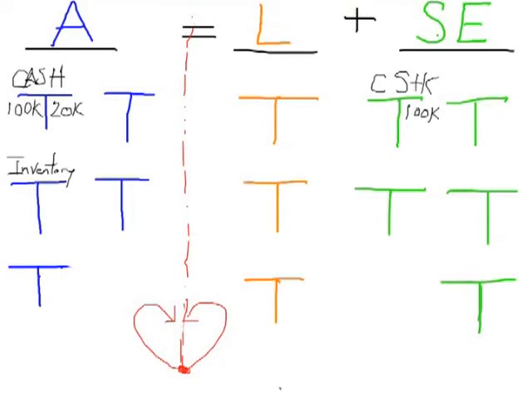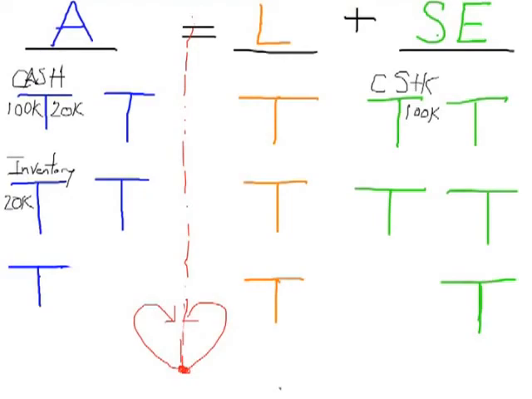Inventory, did it go up or down? Inventory went up. And to go up on an asset account, you got it. Feel the love. We're going to debit it. We're going to increase an asset account. To increase an asset, we debit it, just like the heart shows. So now what happened? We have equal, for every debit, we have an equal and opposite credit. And the whole left side of the equation didn't change. It's still worth $100,000. Our two $20,000s cancel each other out. The value of the right side of the equation is still $100,000. We're in balance, and our debits equal our credits.